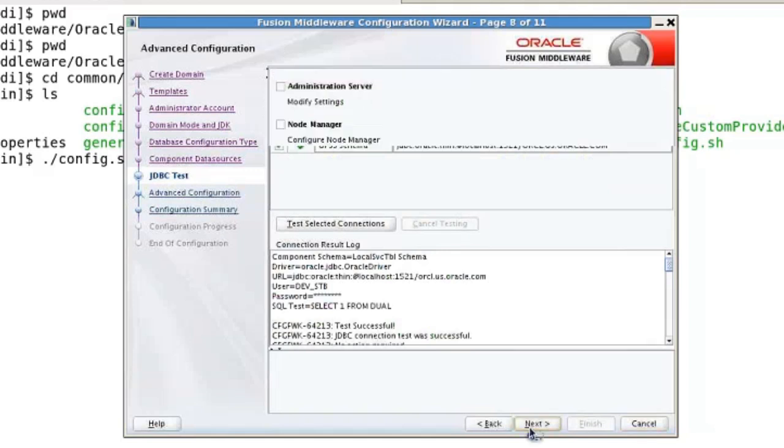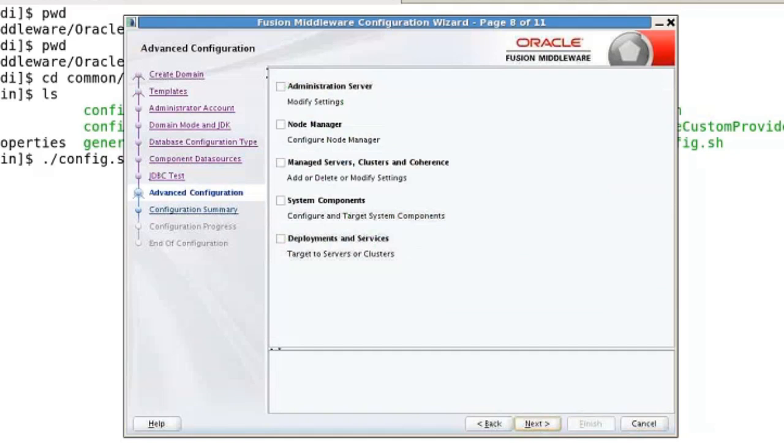We'll click on Next. And you must select system components. It's not selected for you, but you must do that. These other options here would allow you to do more sophisticated WebLogic things, which are beyond the scope of this OBE and are unnecessary, but you must go ahead and configure system components. So we'll do that. Click Next.